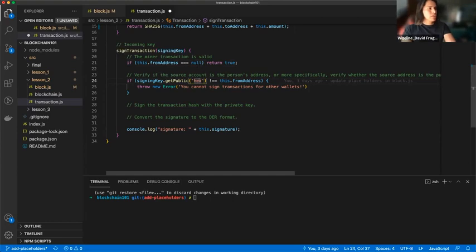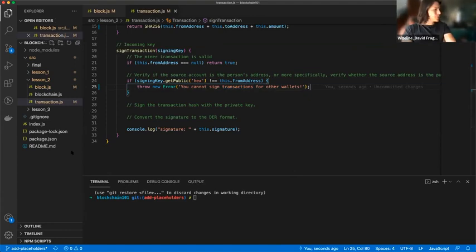And we're gonna say if the X representation of the key pair that we're receiving in here is different from the address that is sending the transaction, obviously we don't have the permissions to sign transactions for others, right? So for example, you create a transaction and let's say that your friend wants to send those coins for you. That is not possible because you need a way to authenticate yourself and your friend doesn't have your private key, right? So that way we make sure that no one can sign transactions for others.